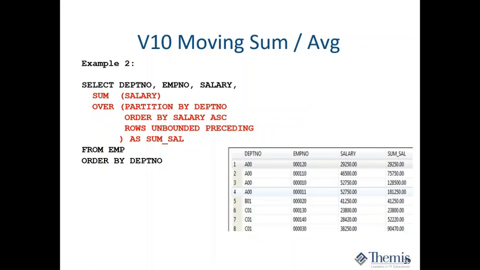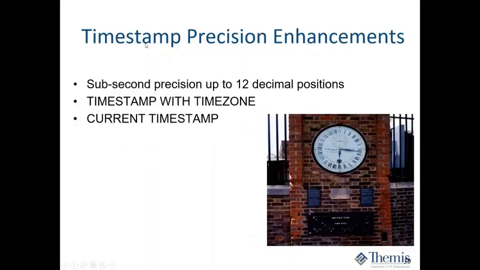This is called a moving aggregate, in this case a moving sum, right, where you're developing a window around the row that you're positioned on and applying some column function to that window. So this is a pretty neat feature that has all kinds of uses. I did a webinar a couple years ago. I think I did a series of 3 webinars, probably 2 or 3 years ago, on advanced SQL topics where I spent a good bit of time on this feature. You can take a look for that in the webinar history that I talked about earlier.